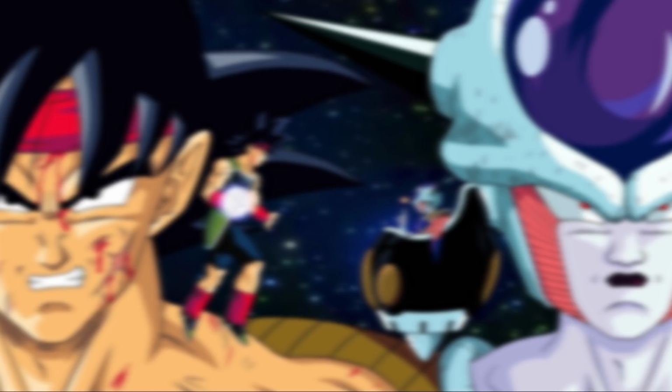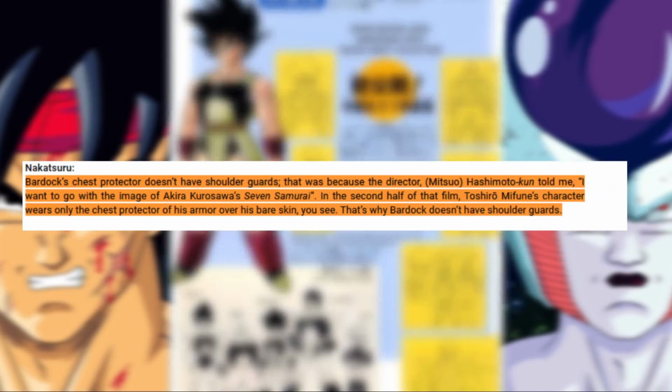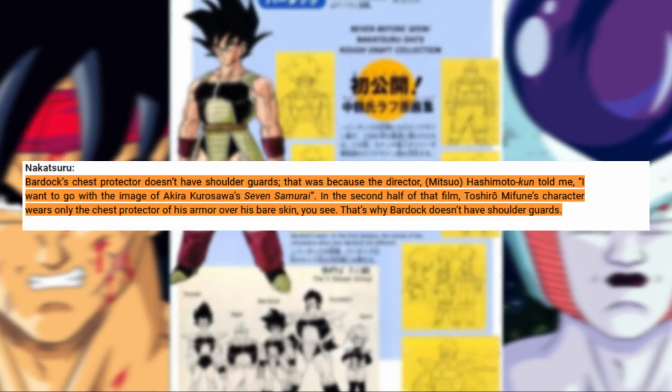So let's get to the first design by Katsuyoshi Nakatsuru, which honestly has quite an interesting backstory behind it, told by Nakatsuru himself in an interview he did with Toriyama, and describes that the director Mitsu Hashimoto basically wanted to go with the image of Akira Kurosawa's Seven Samurai, a classic film all within itself that has spawned multiple adaptations. And in the second half of the film, the main character wears the chest protector over his bare skin, which is the reason why Bardock doesn't have any shoulder pads.